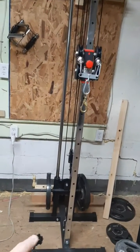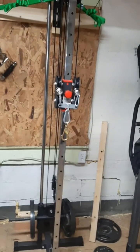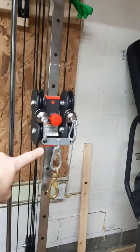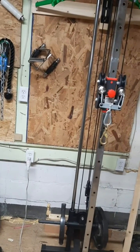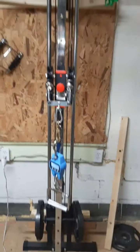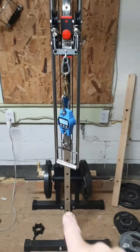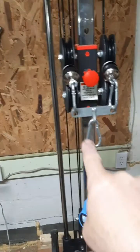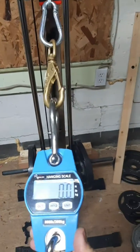If you have a system like this and your experience is anything similar to mine, you have found that lubricating all the pulleys helps a lot to cut down on rolling friction. However, if you do have both sides hooked together in order to use true weight for whatever reason, you find that the rolling resistance is still quite significant. So you find yourself working with just one side or the other.